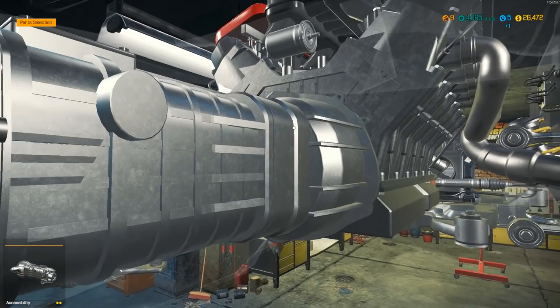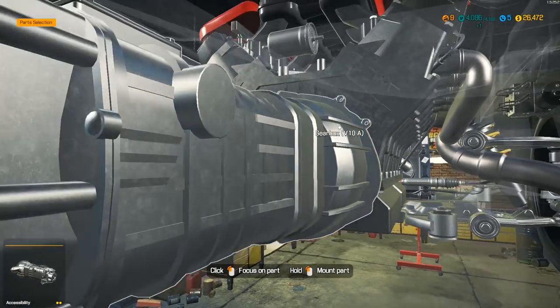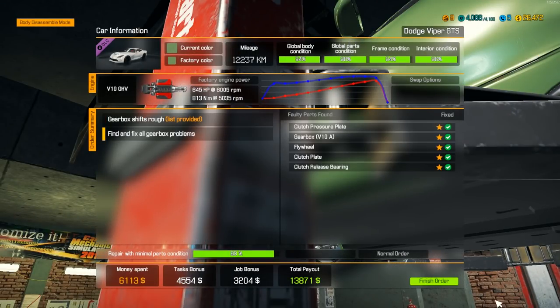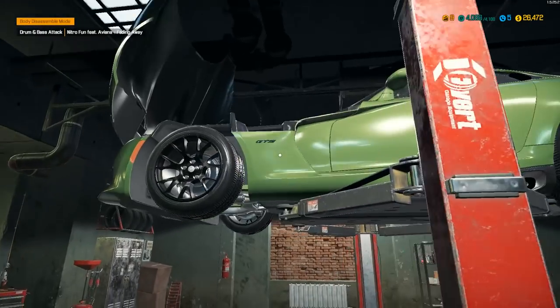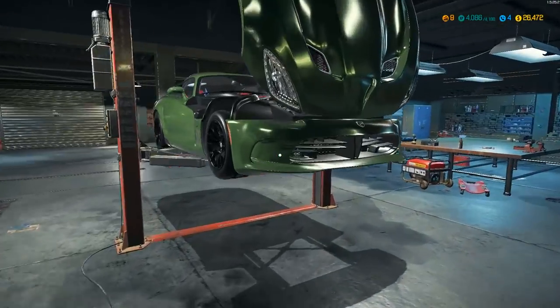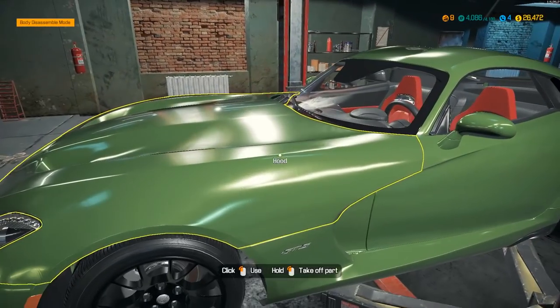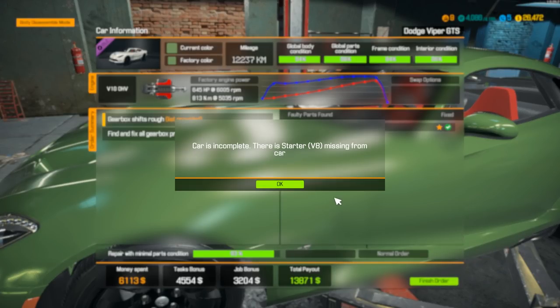Okay. Yes. You might be finally done with this one. Yes, we are. 30,000 for one car. Goddamn. Actually, you don't get paid that much on a regular car, not on a special offer. Okay, cool, cool, nice.